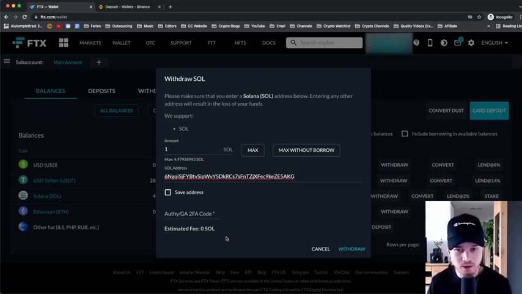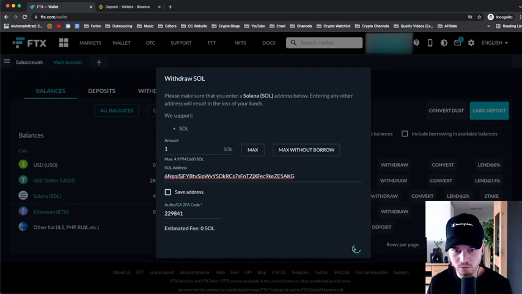There's an exception with Bitcoin. So if you withdraw below 0.001 Bitcoin, or if you withdraw Ethereum or an ERC20 token, that's going to cost you a fee. But otherwise, all the other cryptos, it's going to be free to withdraw here, which is very cool. So now I've typed in my two-factor authenticator code.